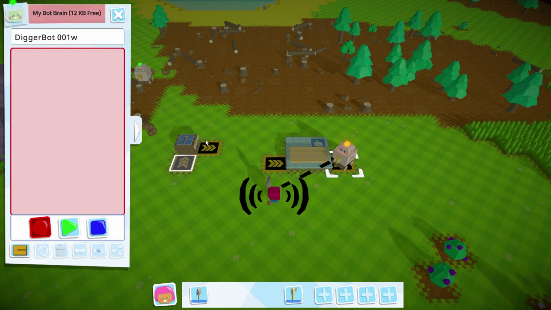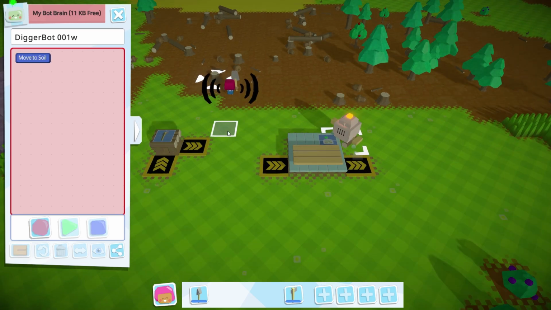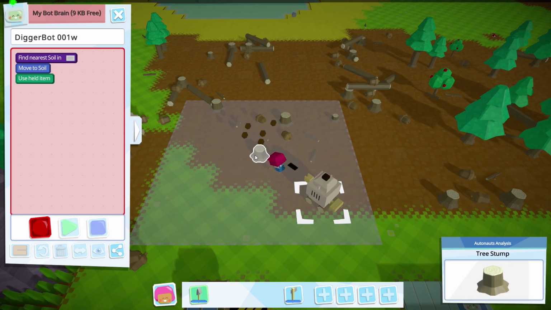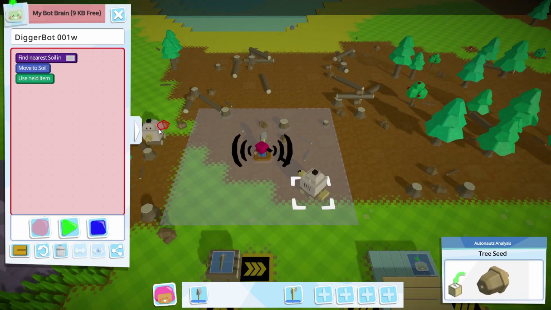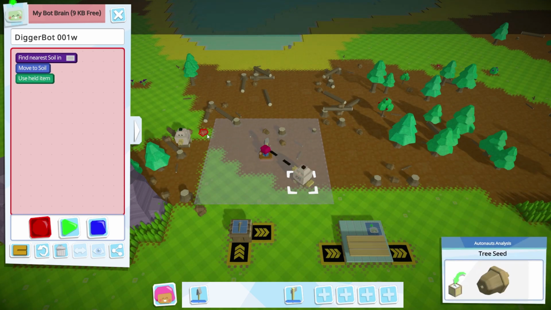So let's go to teach and we shall go over to that and we shall use our spade to dig up a tree stump. So we're just going to, it's moving to soil. Oh, okay. Maybe they're not so bothered about the tree stump then, but the tree stump will go. So we go dig, dig, dig. We dig a hole. So we found the nearest soil in that area. We've moved to the soil and we have used our item. So use the spade that we're holding.